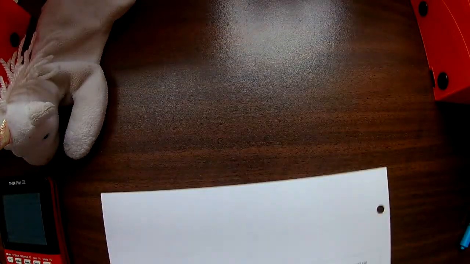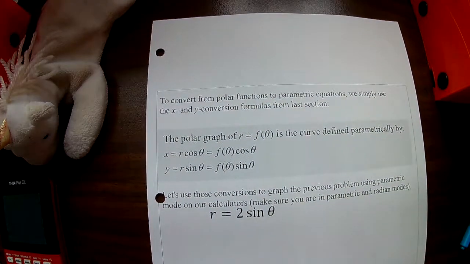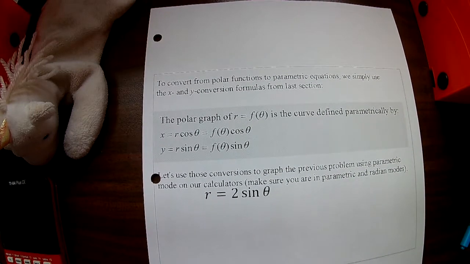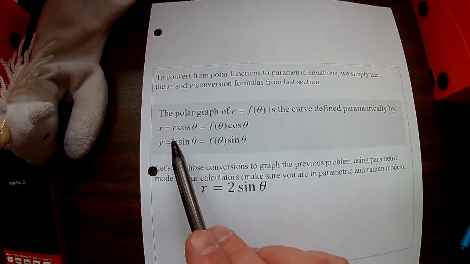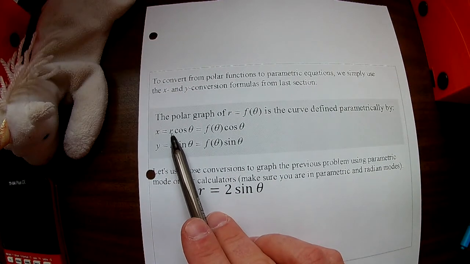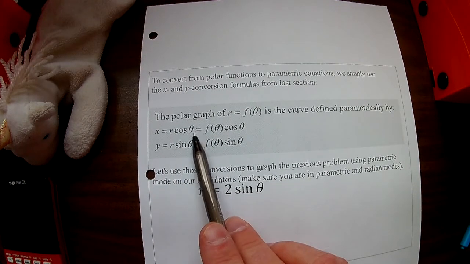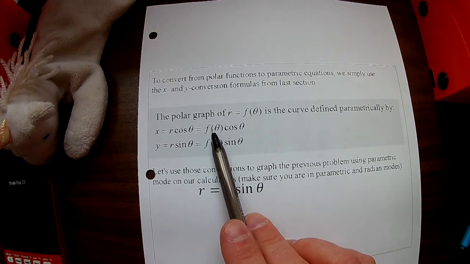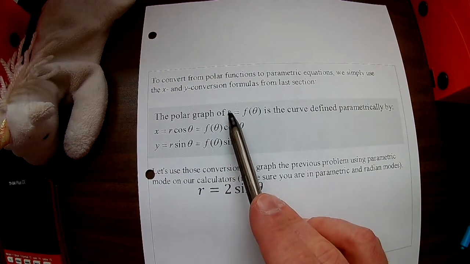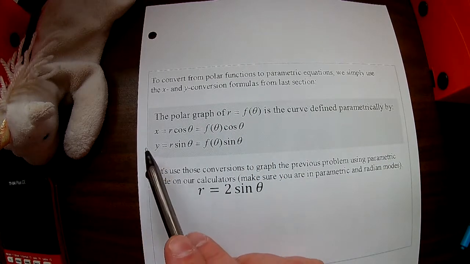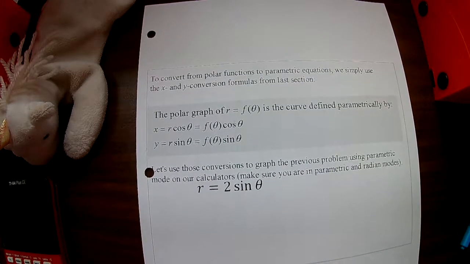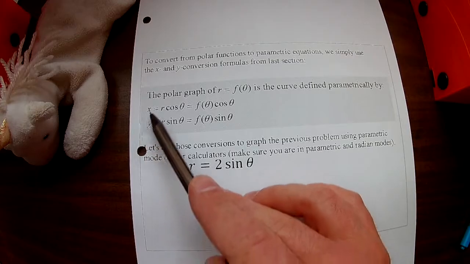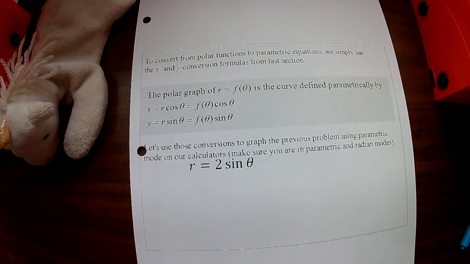But there is a nice way that we can actually do this, and that is using some things that we did last week, like converting r and theta into an x coordinate. I can see that x is equal to r cosine of theta, or in this case, I take the function and multiply it by cosine of theta, because r is equal to f of theta. And then the y coordinate would be r sine of theta, where f of theta is equal to sine of theta. And what's nice here is this now becomes a parametric function.